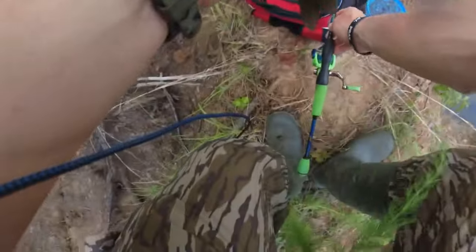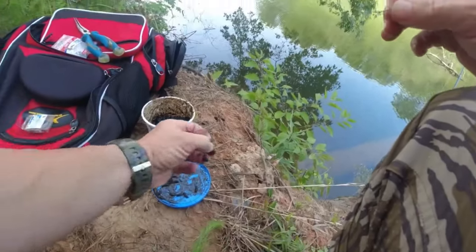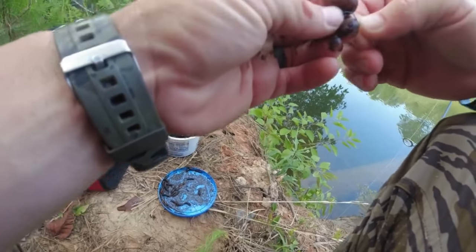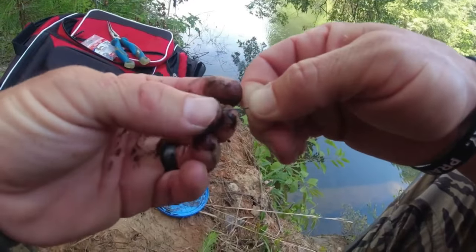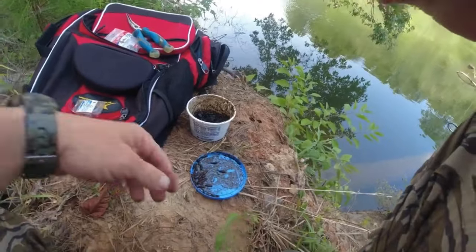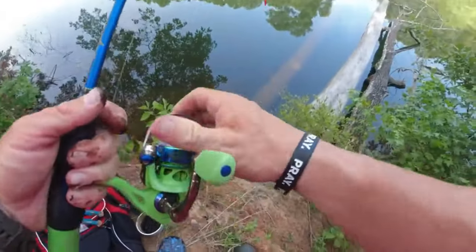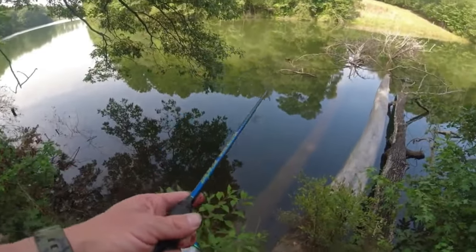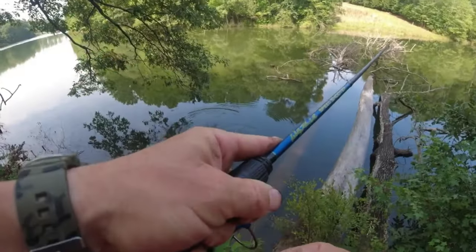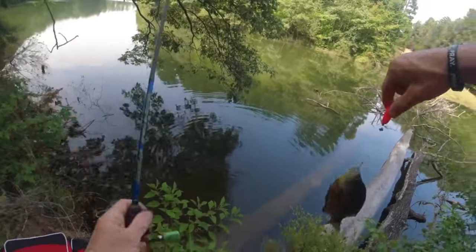Let's see, he's over here and let him go. Hitting the water is what's enticing these brim to come up there. I should have brought a rag. Man, that's gross. I'm definitely gonna have to wash these pants. All right, let's get out there. They're fighting over it now. A biggin, a biggin, a biggin. Oh yeah, oh yeah.